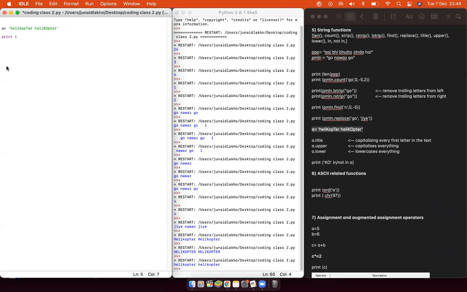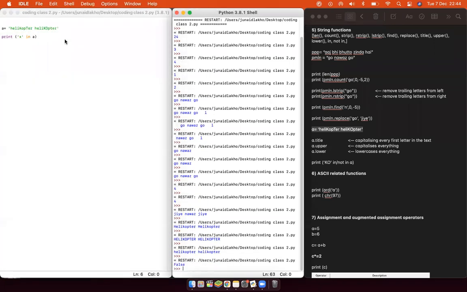So if I write print x in a, this is basically me asking, is there an x in this variable? I run that and it should give me a false. False meaning no, it is not there. If, however, I write x not in a, I'm asking is x not in a, which means there is no x in this variable, and that's going to give me a true.